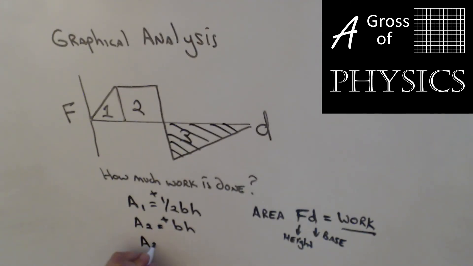Once again, area three, one half base times height. But the difference between area three and one other than size is the sign. And that would have a negative value. So you would add the first two and then subtract area three. And that would get you the total. And that's how you find the work done with a graph.